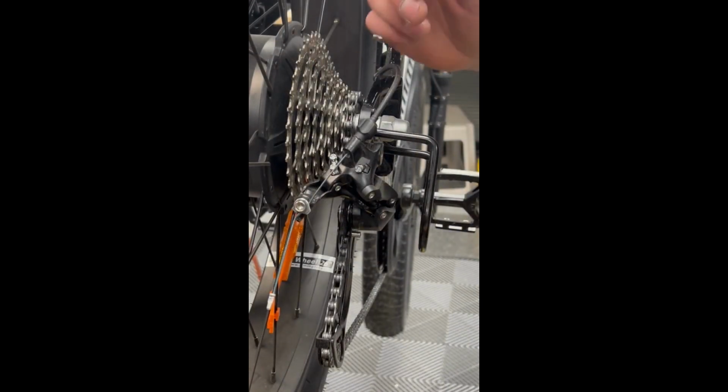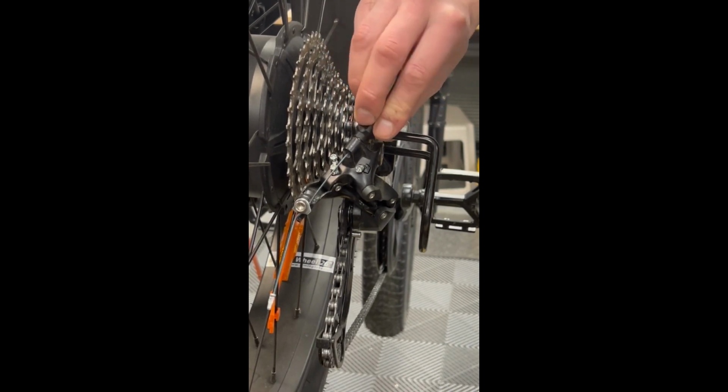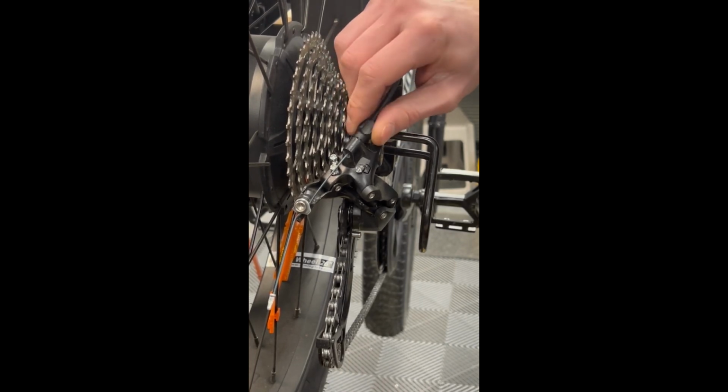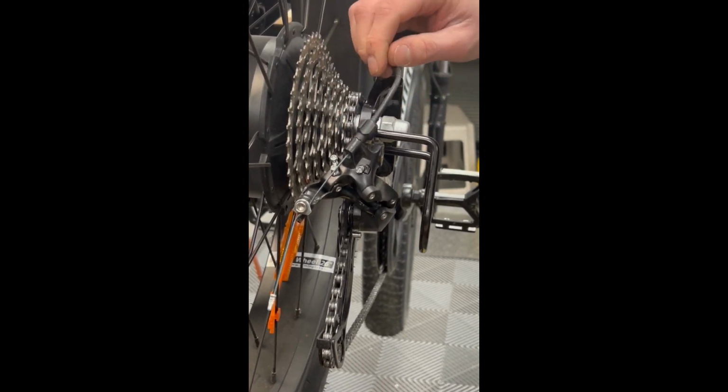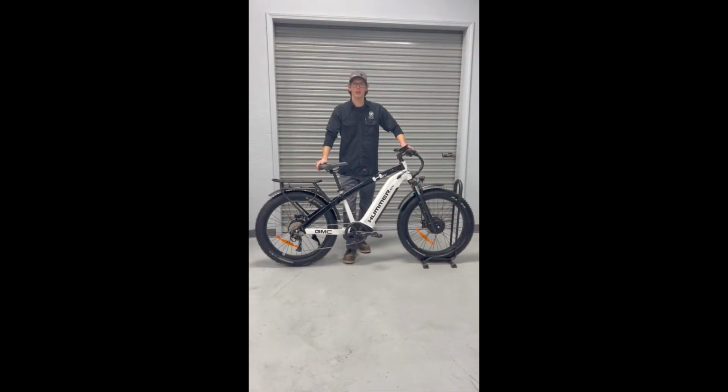To make any fine-tuned adjustments on your derailleur, use your barrel adjuster. To increase tension, you'll turn to the left. To decrease tension, you'll turn to the right. This will improve your shifting quality and the quietness of your drivetrain. And that is how you adjust the derailleur on your bike.